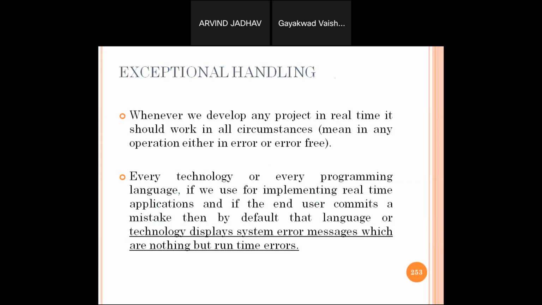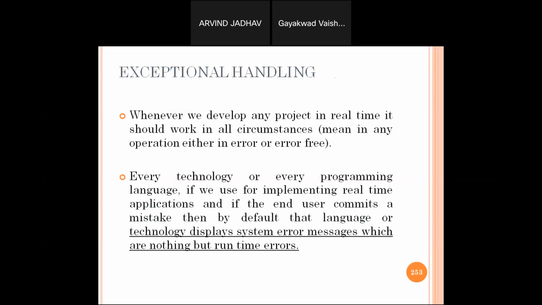That means simply a poor knowledge of the programming language is called a compile time error. When we talk about the runtime error, we will discuss it later, don't worry about it. A runtime error is an error that occurs at the time of execution. So we need to handle such a type of error.